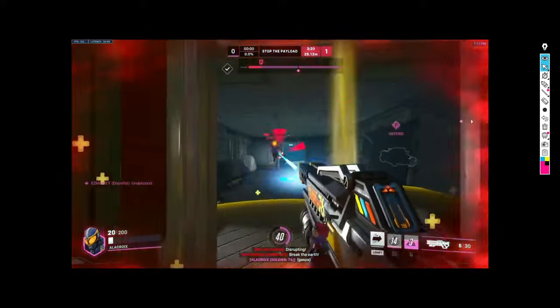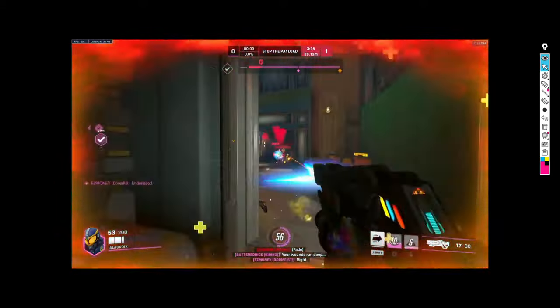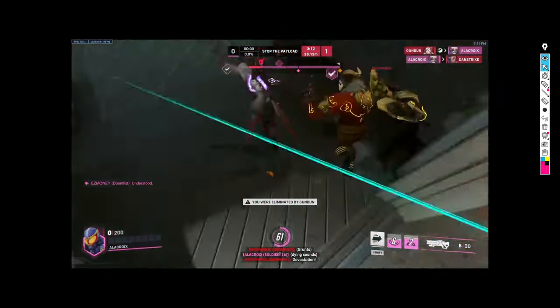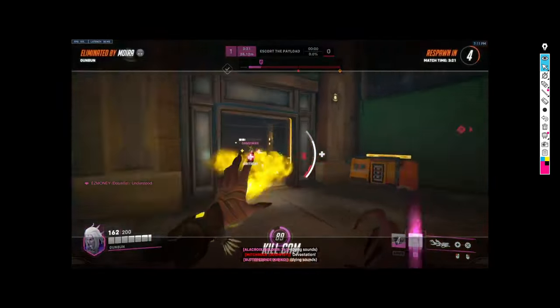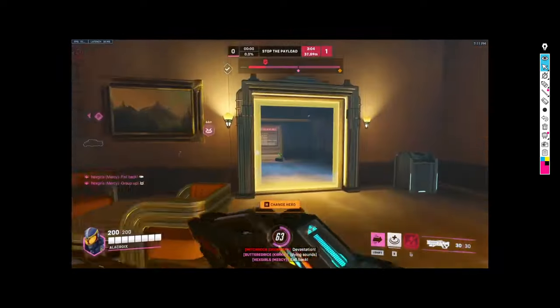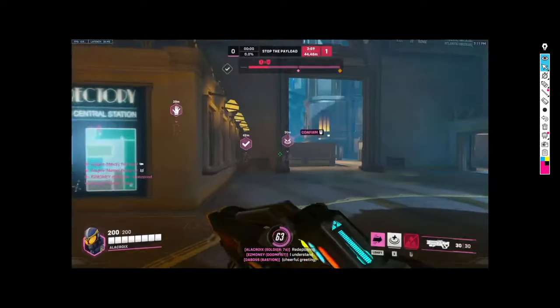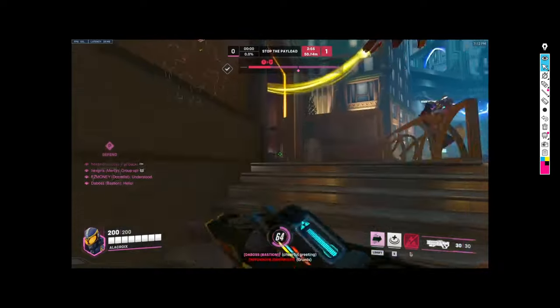Can I actually kill her? Yeah, healing station. Easy. Get her? Oh, she was so low! Nice! I'm getting healed! The healing! Oh yeah. It's slightly hard because it's a short range space for you, but yeah, was alright. That Moira really wanted to heal the Sombra.